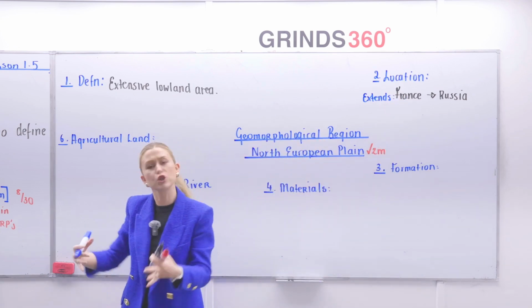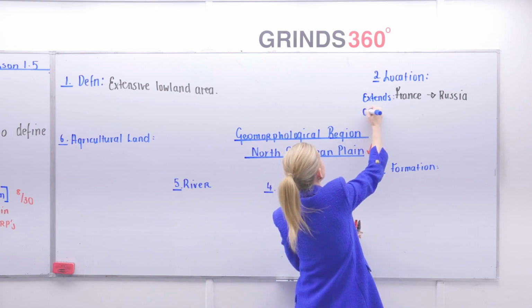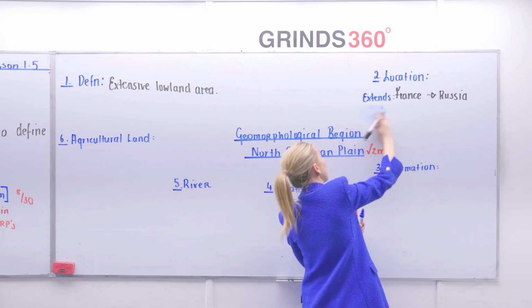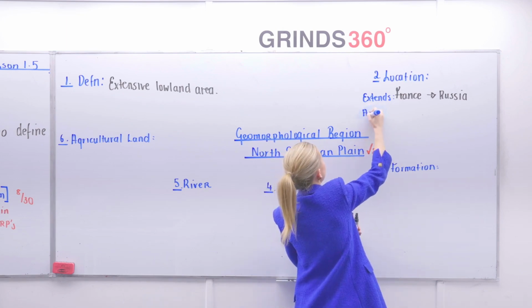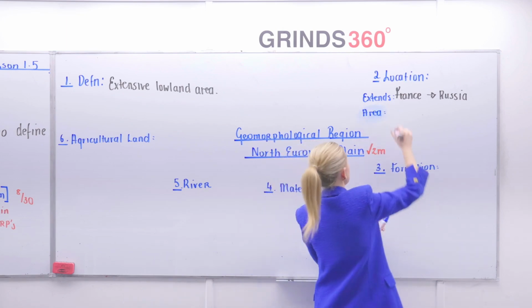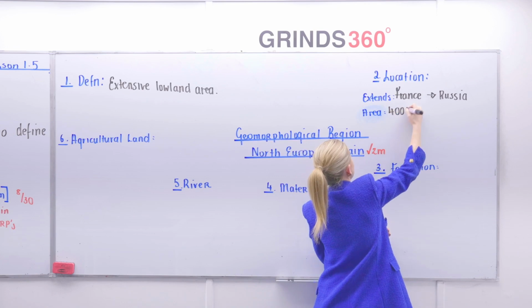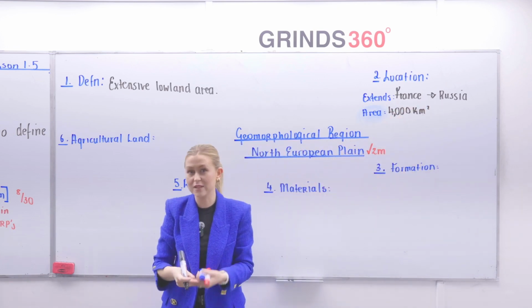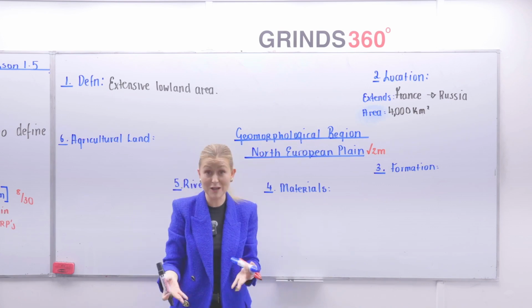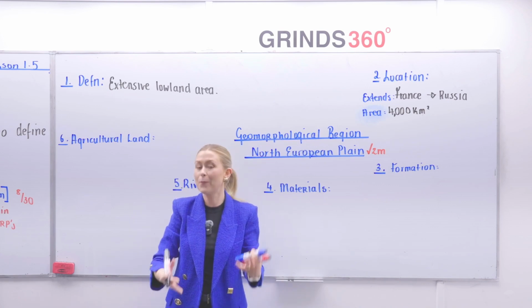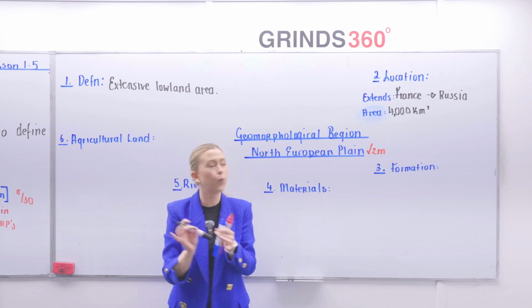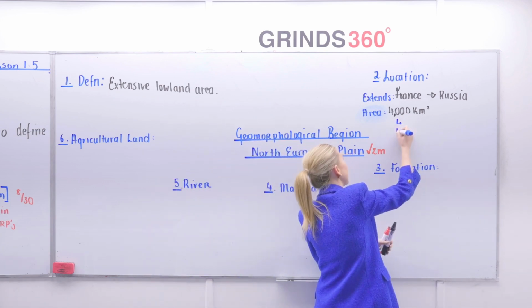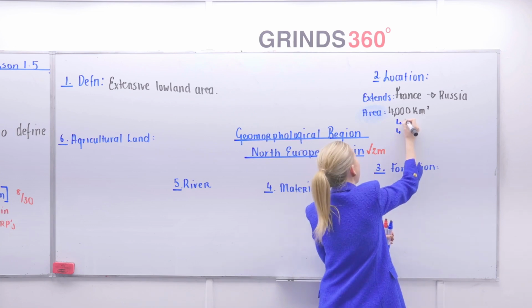What sort of area does it actually cover? Well, it covers an area, and I'm actually just going to change that word there to the word area. It covers an area of 4,000 kilometers squared. So again, it's a huge area. Think of what countries it includes. Obviously, France and Russia, but it also includes parts of Germany, Poland, and Denmark. Again, even if you get 1 or 2 of those. What we know about this area itself, 2 little things. That's almost half of mainland Europe.